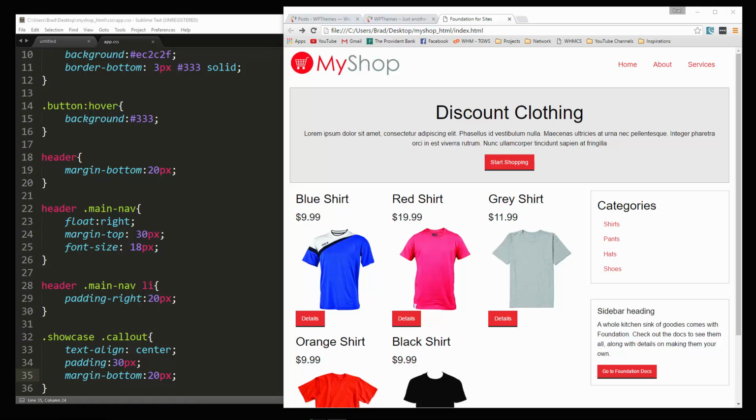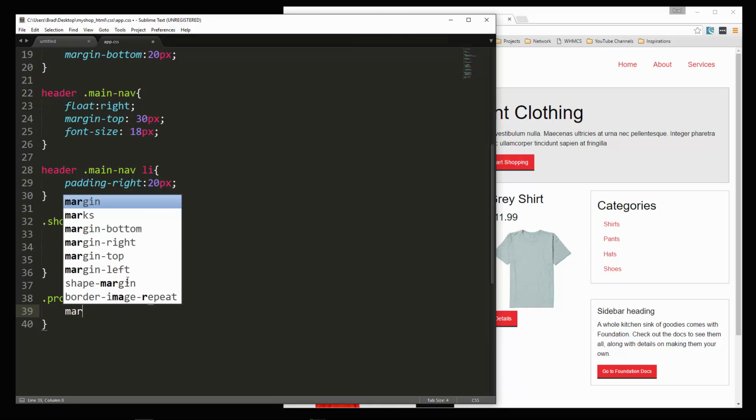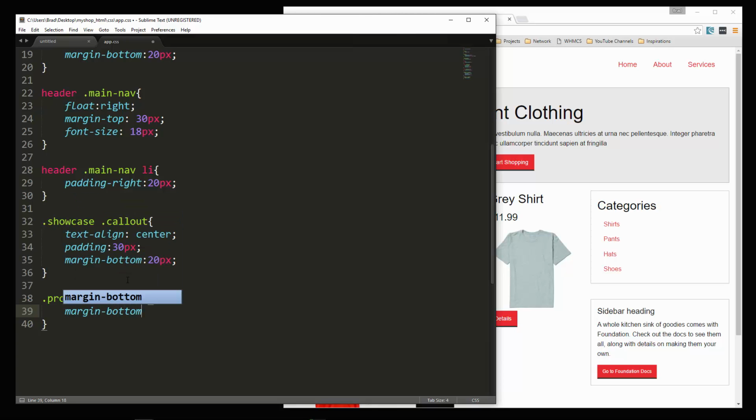Alright, that looks better. Now for the products area, let's say products columns. We're just going to add a margin bottom. Alright, and let's do product, singular.